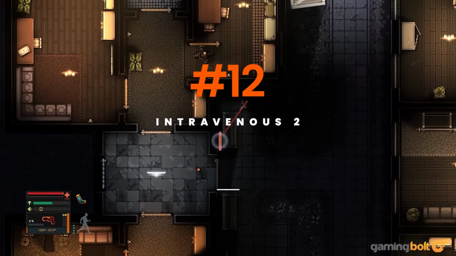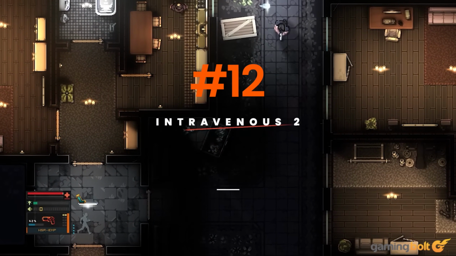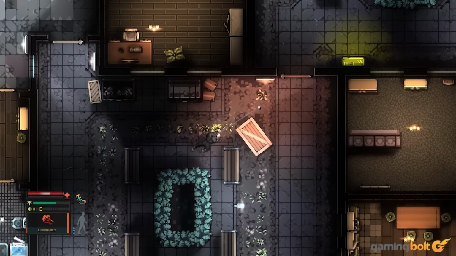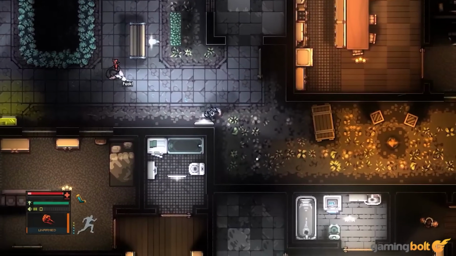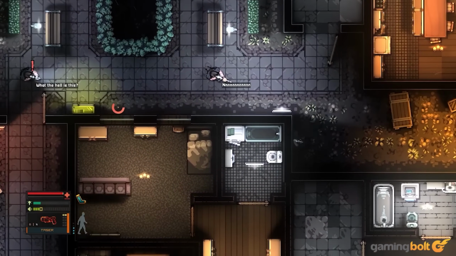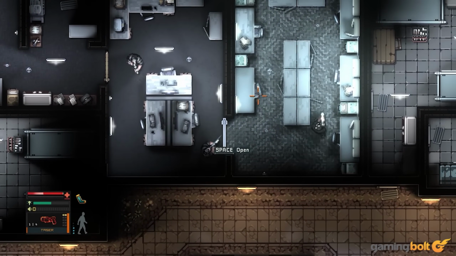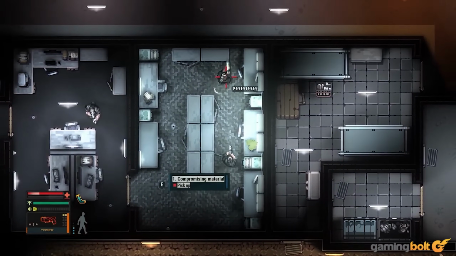Intravenous 2. Compared a little too closely to Hotline Miami given its top-down perspective and hardcore gunplay, Intravenous and its 2023 sequel Intravenous 2 require a much more considered approach to killing akin to Splinter Cell or Thief. Shadows are your friend if you choose them to be. They can be sneaked through and lights can be tampered with.